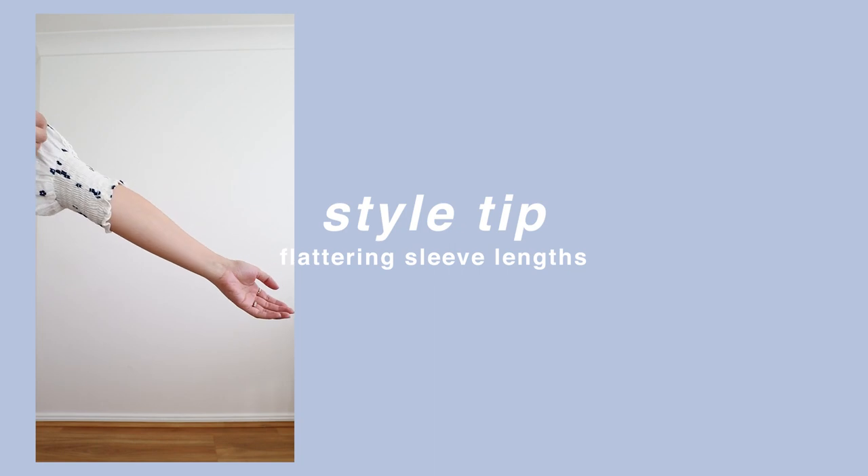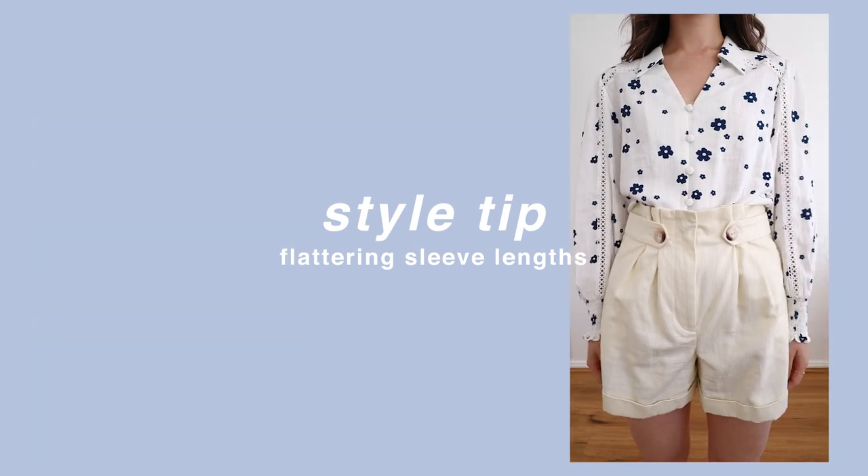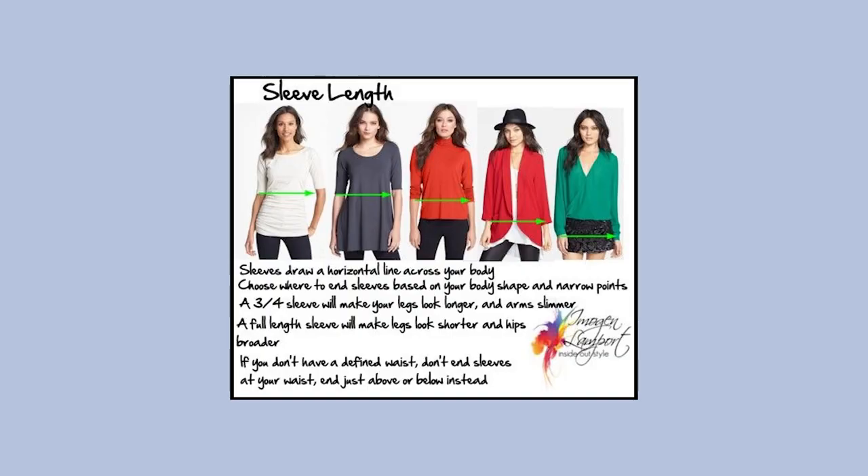In tip number four I'm talking about sleeve length, something I never think about but I have a tendency to enjoy rolling up my sleeves and usually don't like a super long sleeve. With sweaters and blouses, I really like when the sleeve cuffs at my wrist so it doesn't dangle onto my hands or fit incorrectly and too long. I recently kind of learned why it is that I prefer these things. With sleeve lengths, it works on many layers similar to the necklines — the first thing is that if you have a very long sleeve length, not only does it start to look sloppy because it doesn't fit well, but it actually makes the legs look shorter on the person wearing it. If your sleeves are super long then it makes your torso look longer and your legs shorter. It makes a lot of sense visually and it also explains why I always like having my sleeves cuff in at the wrist.